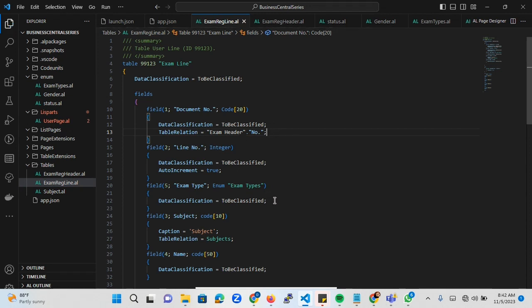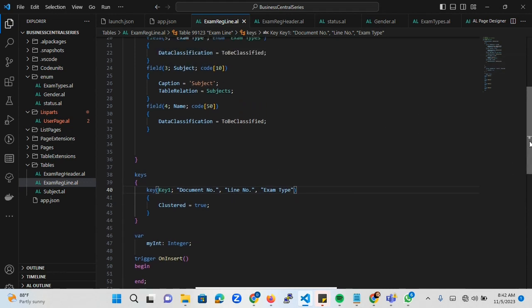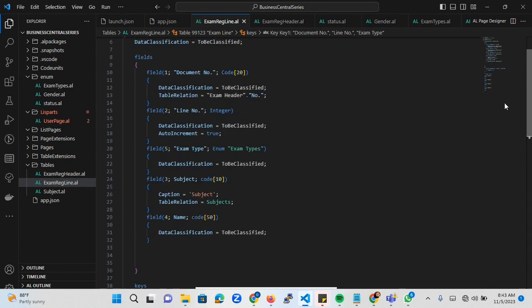Then the exam type, we do nothing with it, but we make sure document number, line number, and also the exam type are part of the primary key. This is all we need to do.